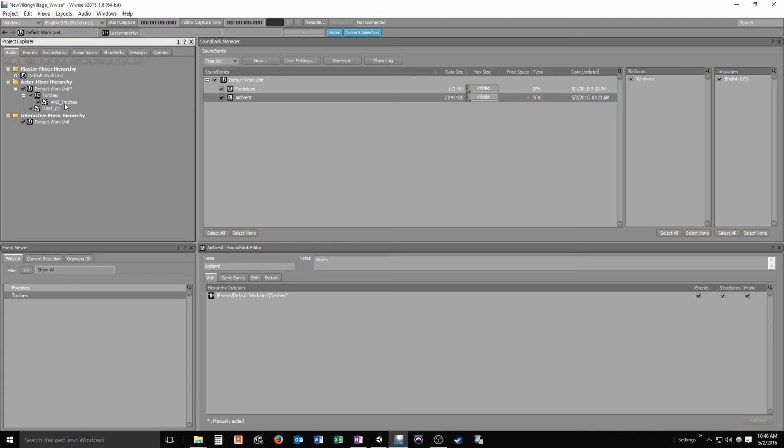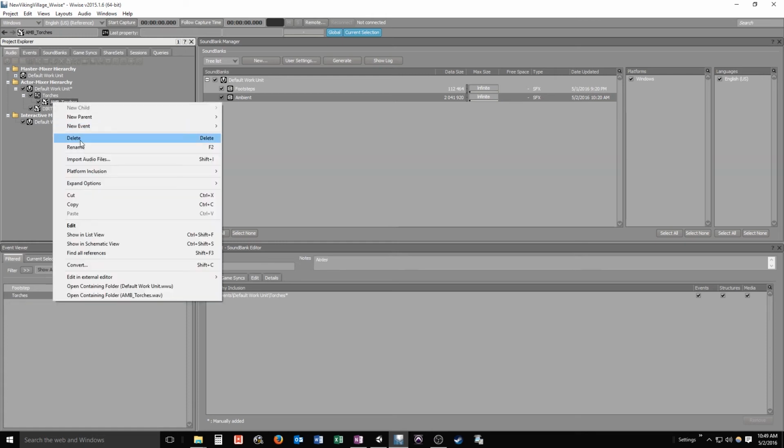So what we want to do is create some more torch sounds to be played randomly. Whenever each instance of the torch object goes to fire up its looping torch audio, it's going to pick randomly one of these sound effects that we create and apply it to that game object. And if we make those unique from each other and they're spread around the map, then we'll get the illusion of randomization, of them being totally different from each other.